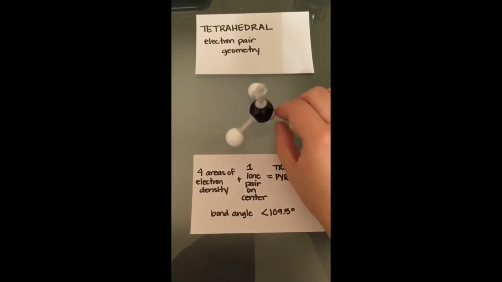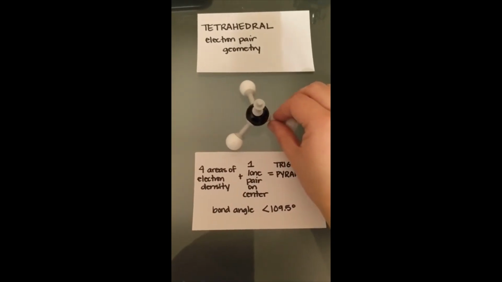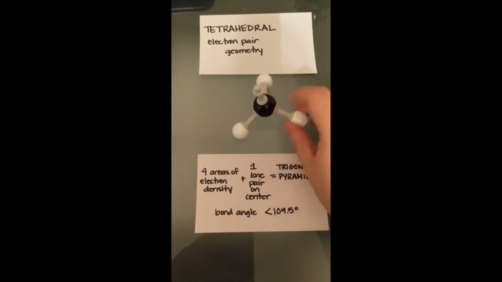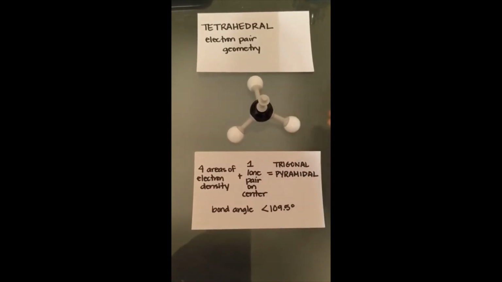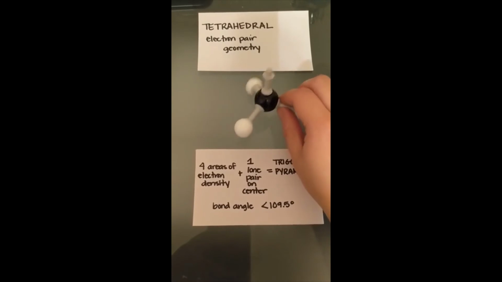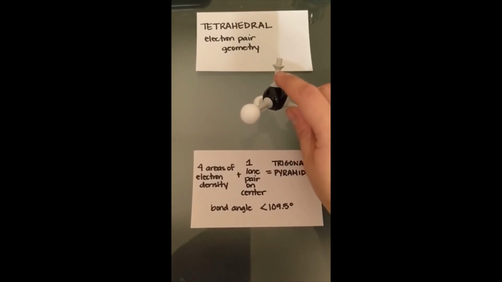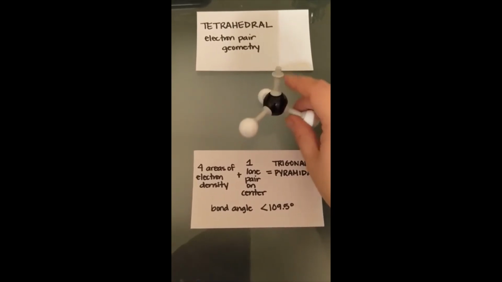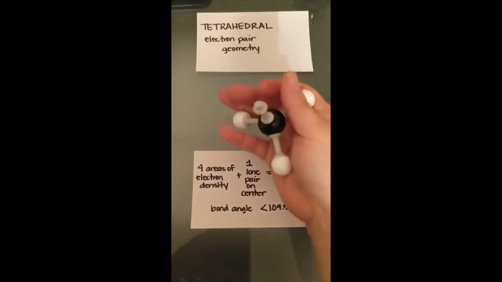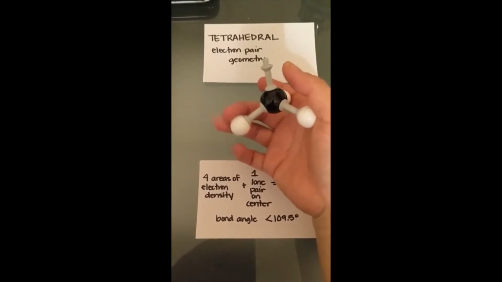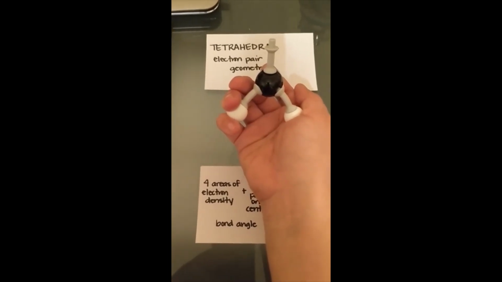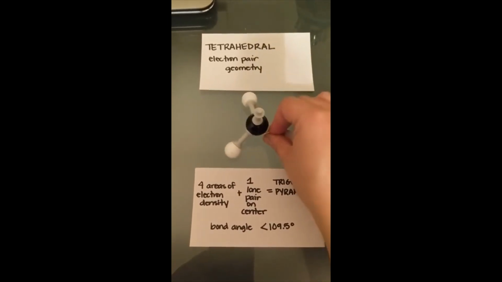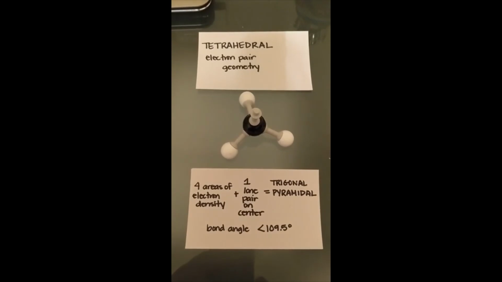And what I have now is still four areas of electron density. So I still have that tetrahedral electron pair geometry, but there is a lone pair in the center. Take a look at the atoms surrounding the center though. That is forming a molecule shape that we call trigonal pyramidal. So it's a triangle-based pyramid basically. The bond angle will be less than 109.5 because, as I stated before, lone pairs on the center exert a lot of repulsion on the bonding electrons. So it's actually going to push all of these three atoms to be closer together. Let me see if I can do this one-handed, kind of like that. I'm squeezing them down. So that's why the bond angle tends to be less than 109.5.